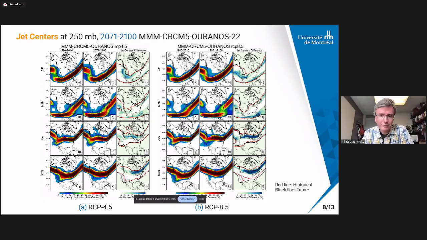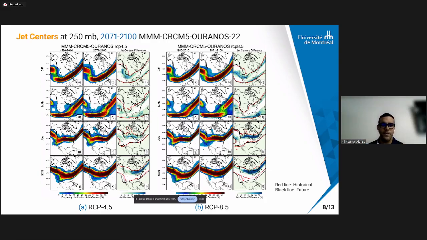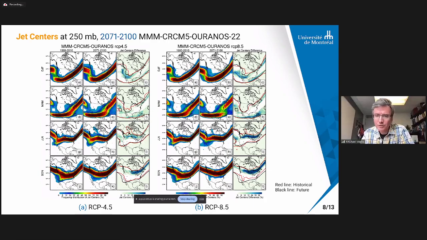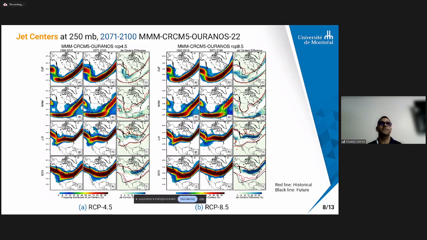Okay. And just one last quick question from the Q&A window. Are there any improvements of the regional models regarding the 250 millibar maximum speed, since it is a large scale variable? I'm sorry, could you repeat the question, please? It's regarding if you look at the 250 millibar maximum speed of the jet stream, do the models do any better? No, no. This 250 millibar is not about the wind speed. This 250 millibar is the height, the layer of the atmosphere that we are analyzing in the model outputs.